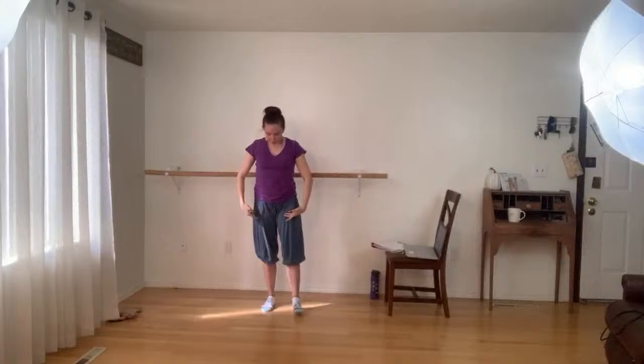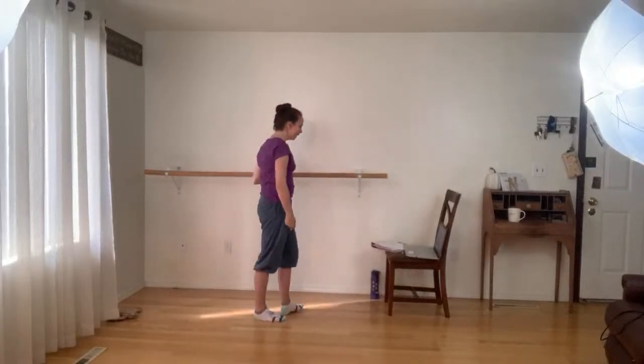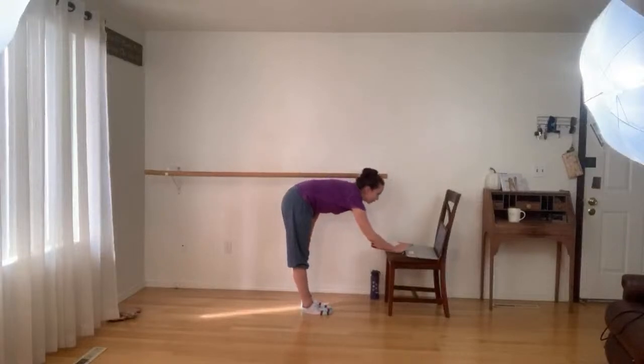And then you're gonna rotate your legs together to first position. And I want you to feel super wide here, through your chest, through your ribs, through your pelvis, and through your legs. And you can hear my baby. Okay, so we're gonna go ahead and get started with our pliés.